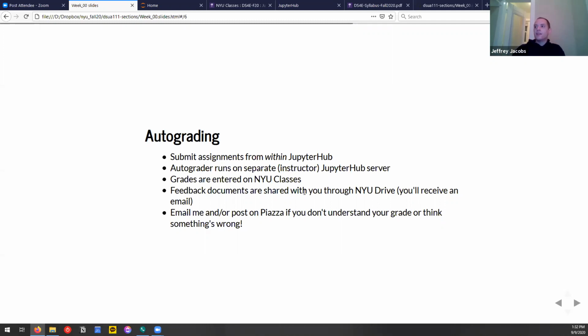If you get a question wrong, or if you get points off on a question, look for that arrow, and it will point at the exact line of code in our autograder tests. So when I say test, it's a line of code that's testing something about your response, and there'll just be an arrow pointing to it if you got points off for it.